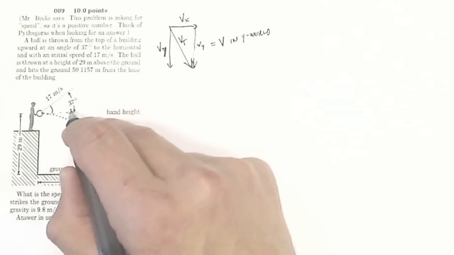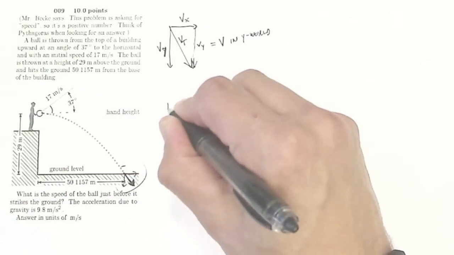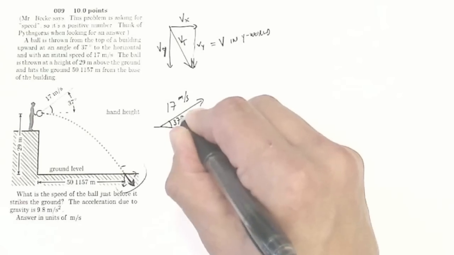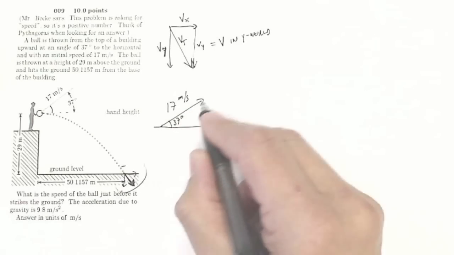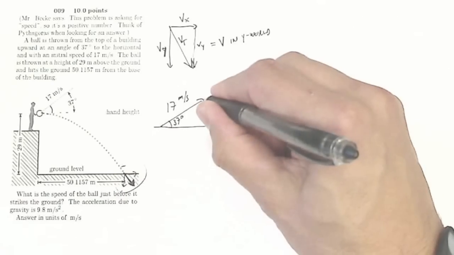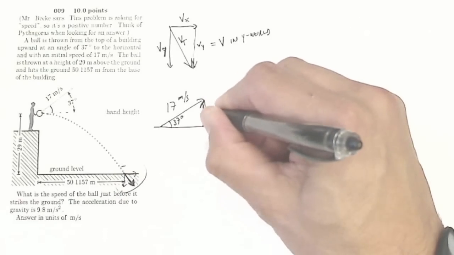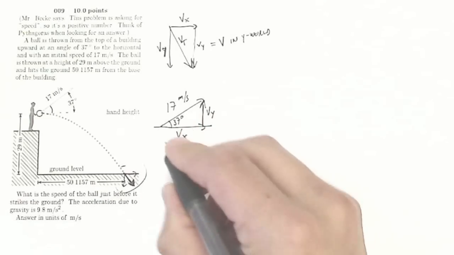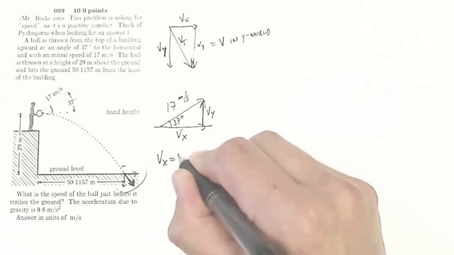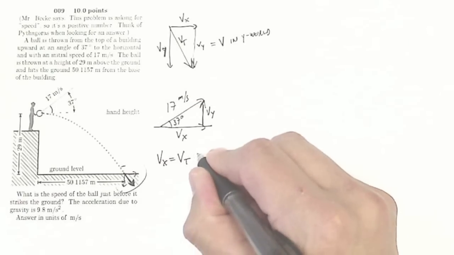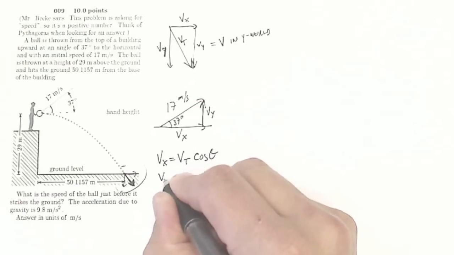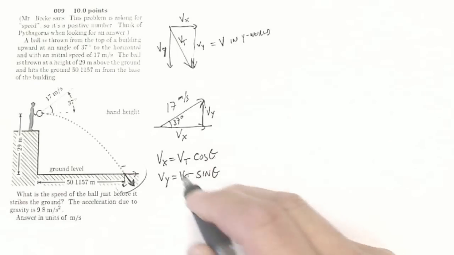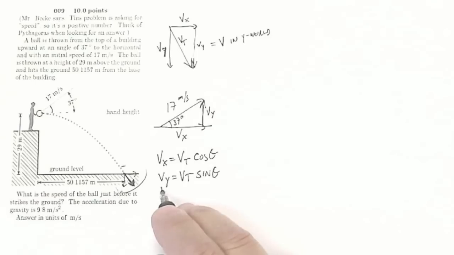I've got 17 meters per second at 37 degrees. Let me draw that. Here's my 17 meters per second. And my angle is 37 degrees. When I have that angle, this is my monster. The monster doesn't belong in the x world or the y world. But if I drop a vertical down here and make that my y velocity, and this to the right is my x velocity, that's the x component. And I know that my velocity in the x world is going to be my total velocity, which is 17 here, times the cosine of the angle. And my velocity in the y world is going to be my total velocity times the sine of the angle. This is going to always work for me in the initial. This will be my initial y velocity.